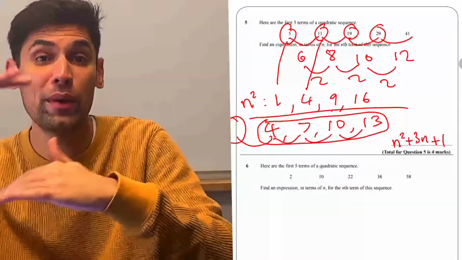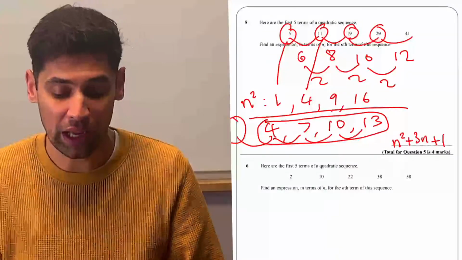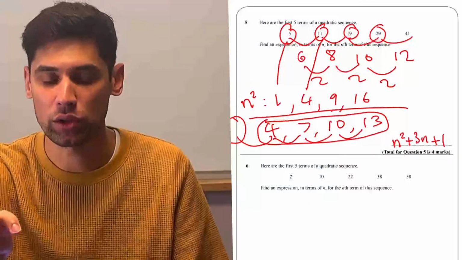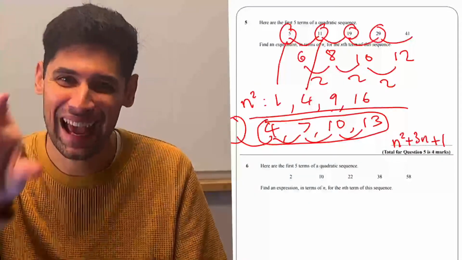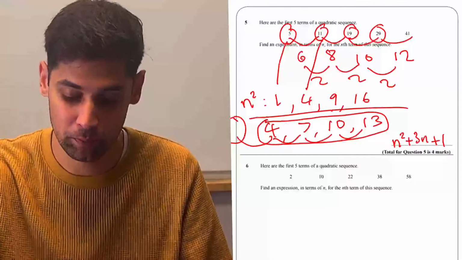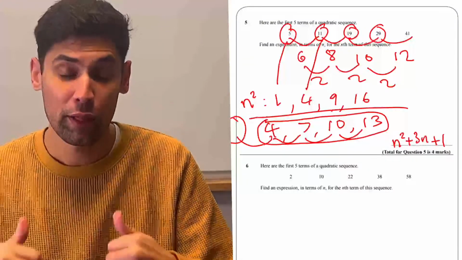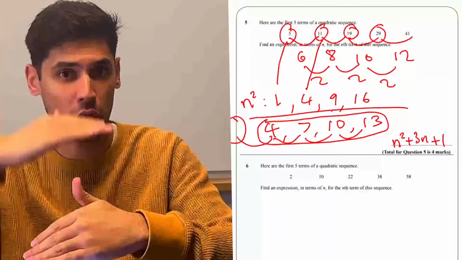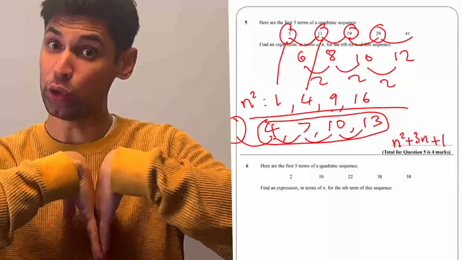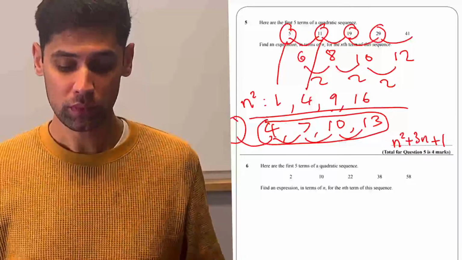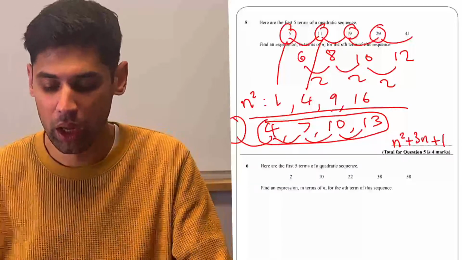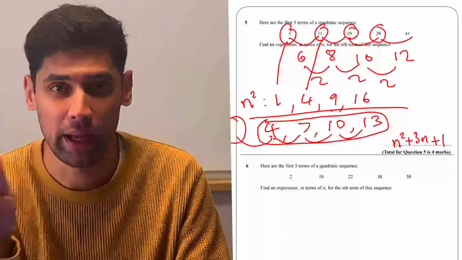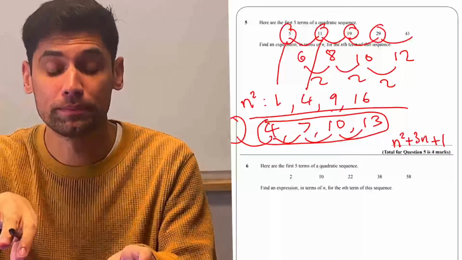So there are two very separate stages of this question. To work out the coefficient of n squared, or the value in front of the n squared, we half the second difference of the original equation. In this case, 1n squared. Then we use that to find a new equation through subtraction, the original equation take away what we currently have, to get a new linear nth term. Linear meaning it goes up by the same amount each time. Or arithmetic sequence, as some people refer to it. And just find the regular nth term of that. Just stick it on the end.